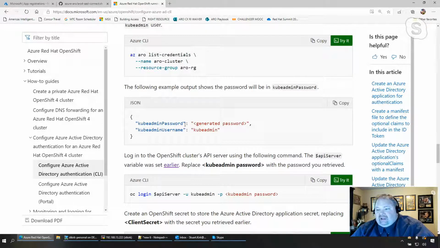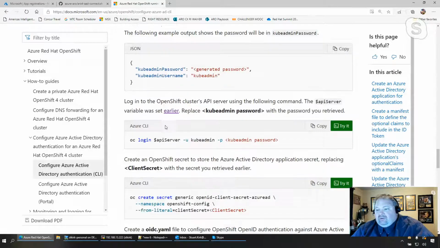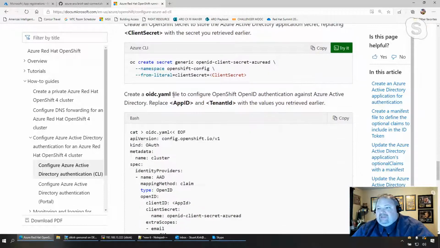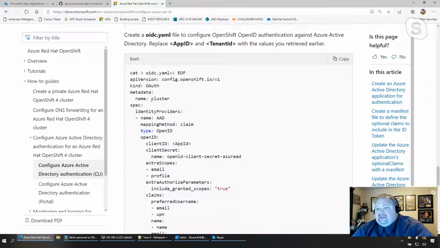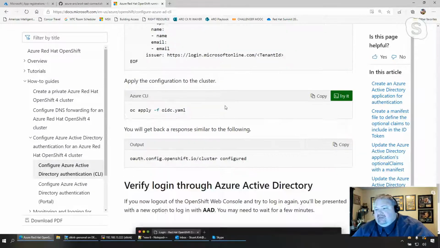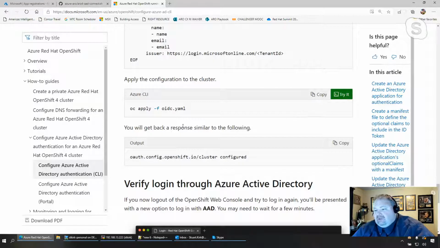Listing the credentials and logging into the Arrow cluster. We saw that again just a moment ago using OC login, which is right here. So again, I'm basically stepping through all of these commands in the script for you and saving you the trouble of having to write all of these things down that it asks you to copy and paste. Subsequently, it will create the authentication provider agent and push that up into Arrow as well.